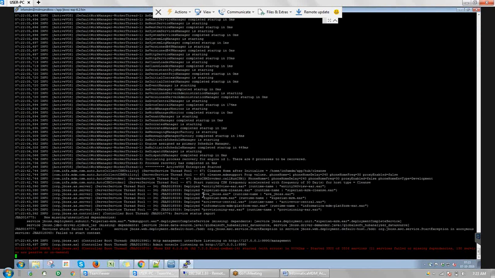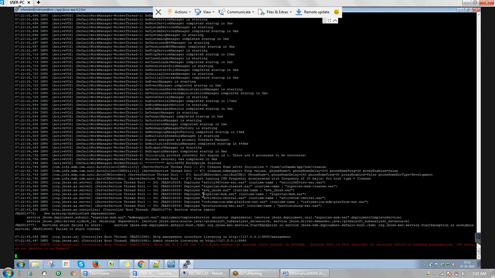Basically those are the steps, and on Monday I'll show you how the workflow is working. These were the configuration steps we discussed for configuring ActiveOS in four places: in JBoss, then the ActiveOS console, then MDM, and the IDD part. Then we will be able to use ActiveOS as a workflow engine.